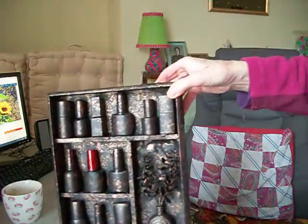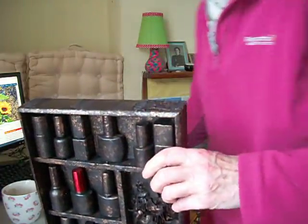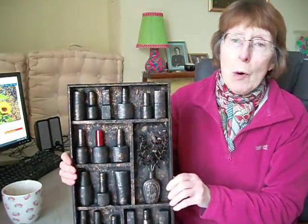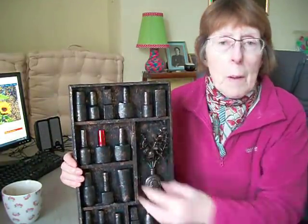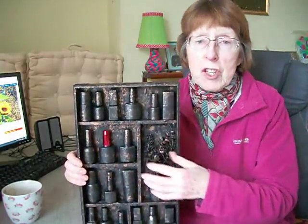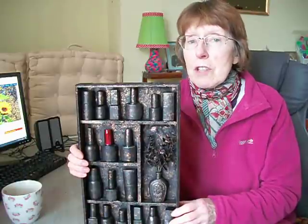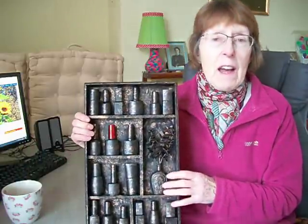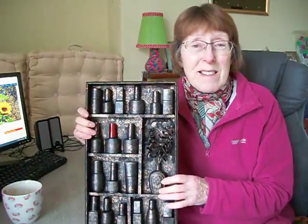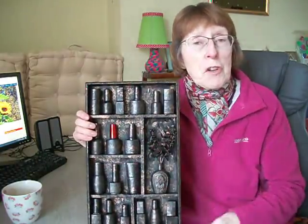So, what is it? It's a box. Somebody gave me this box. It had more partitions in and smaller compartments, and I took some of the partitions out because I didn't want a lot of small compartments. In there was seeds and dried beans, and there was a glass front to it.